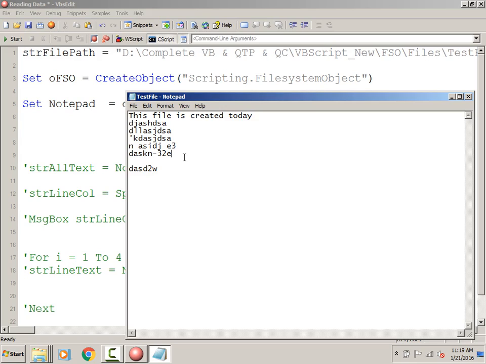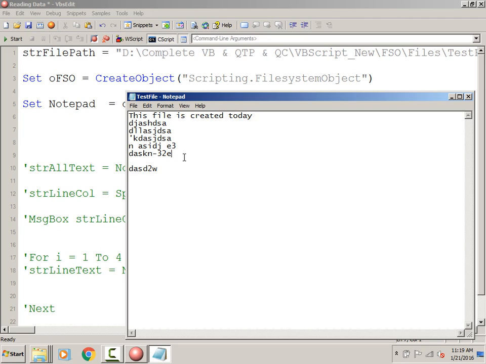First you have to get how many lines are there in the notepad. It's not only 20 lines all the time. Sometimes it could be 5 lines, sometimes 10 lines, sometimes 15 lines or 20 lines, like that. We don't know how many lines will be there. So what we have to do is get the line count, how many lines are there. But unfortunately, in this file system object, we don't have any method to retrieve the line count. How many lines we have in the notepad, we cannot get the count.